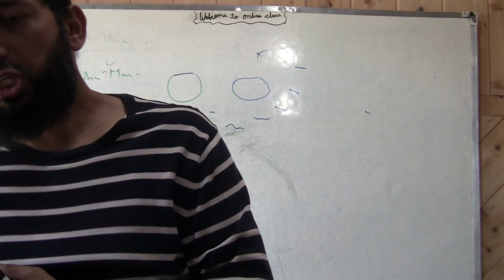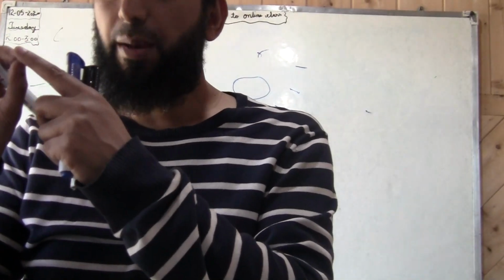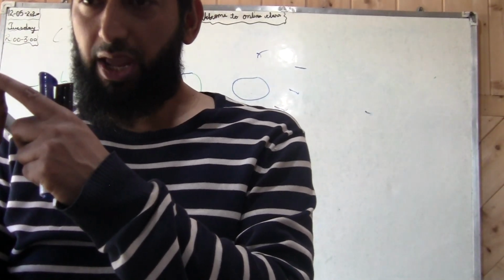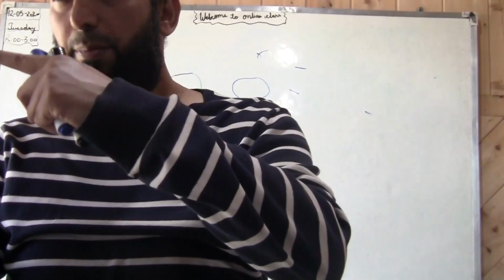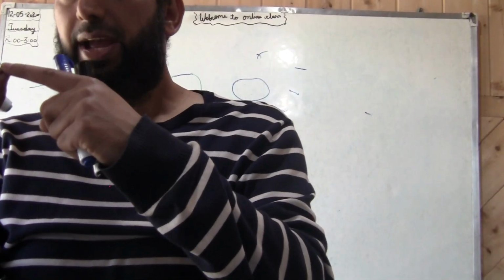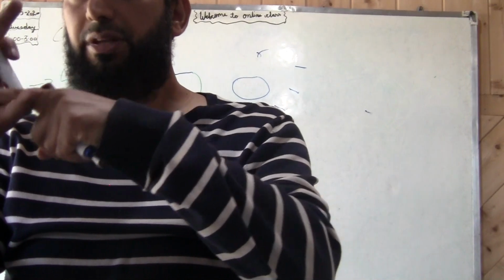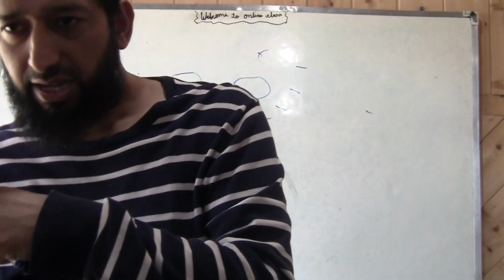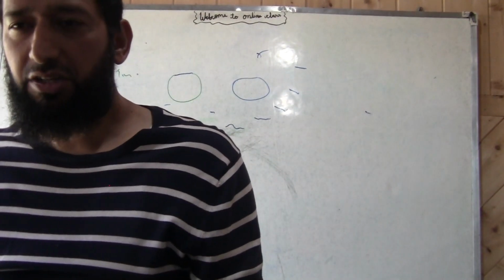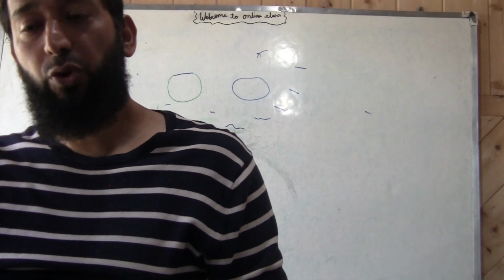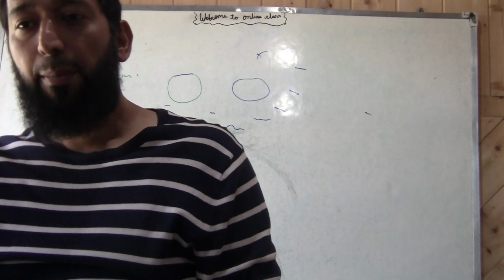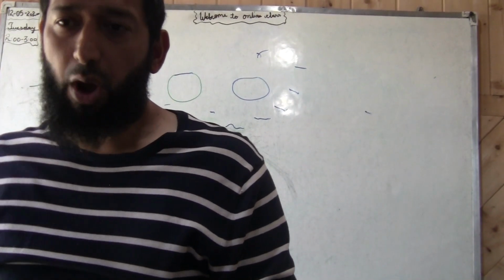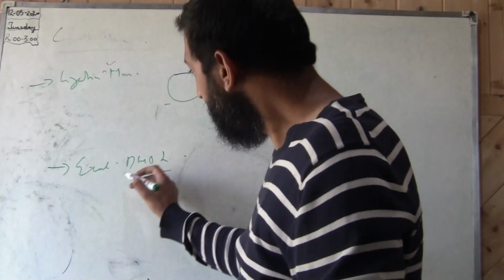In normal conditions, they have competence factors. They are proteins associated with the membrane of the E. coli. So this DNA binds with these competence factors, they have propensity towards them, and the competence factors then help the DNA to move inside the cell. This is the normal transformation that occurs in nature. But here we have to force our DNA into the cell by forcing the cells to become competent. How do we do that?